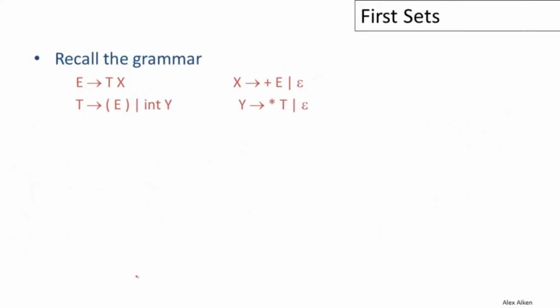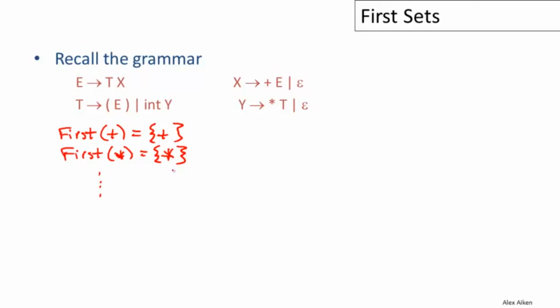All right, so now let's do an example. Let's take a look at this grammar, and let's see if we can compute the first sets. So let's start with the easy stuff, the terminal symbols. For the terminals, it's extremely straightforward. The first of plus is plus. The first of times is just times. The first set of every terminal is just the set containing that terminal, and so on for the others.